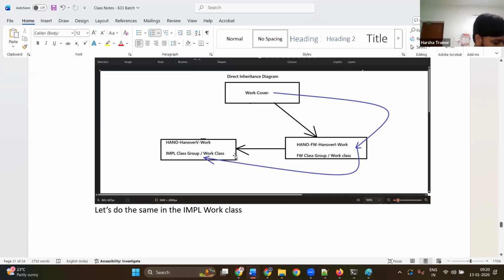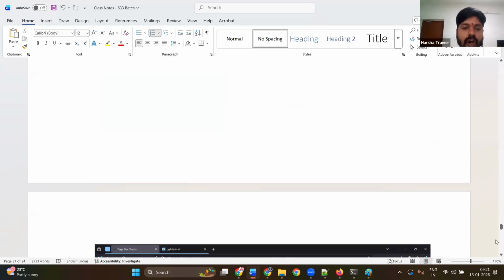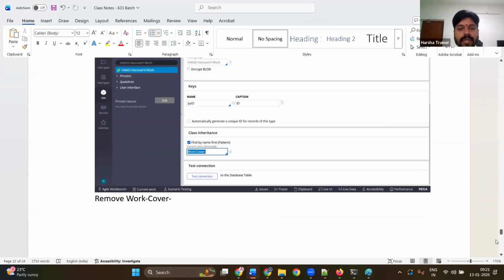Yes or no? Yes, sir. Parent of parent is also a parent to it. Correct? That way, if you make the same change in your implementation work class, it will be all right.